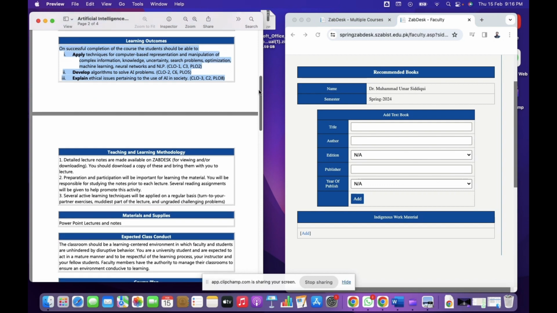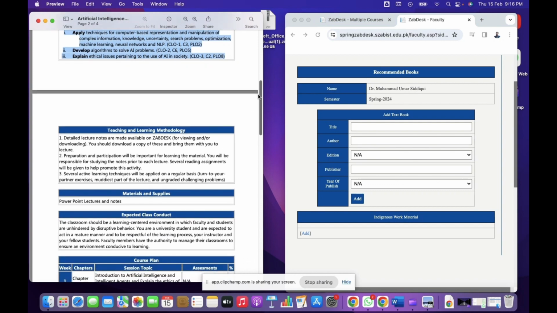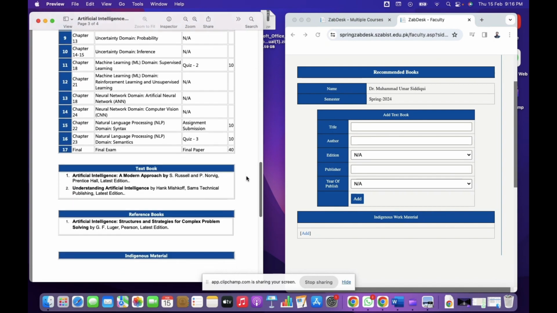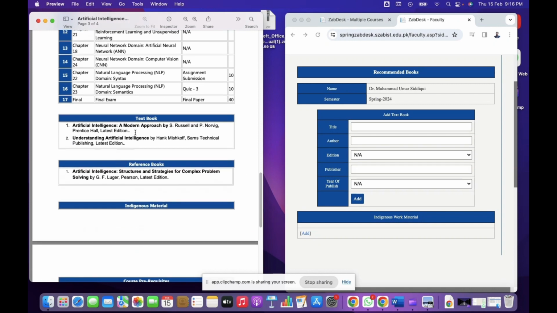Okay. So recommended books. First, I'm going to copy paste. I have this title: Artificial Intelligence Model Approach. Copy and paste. Authors are Russell Norvig.